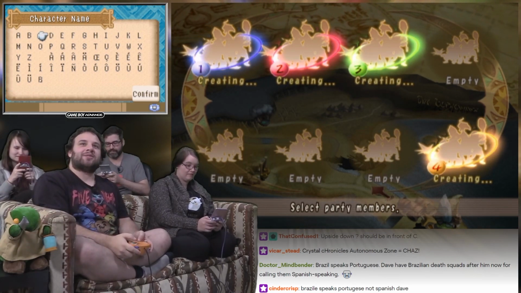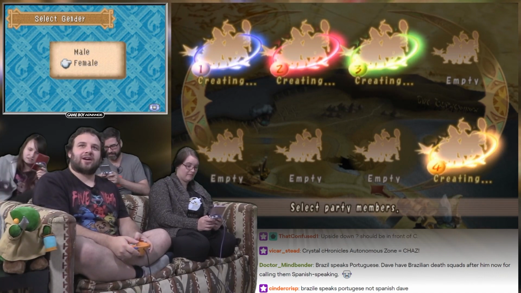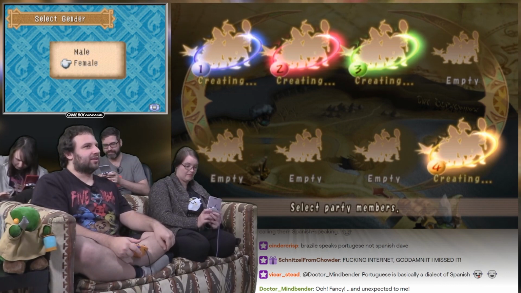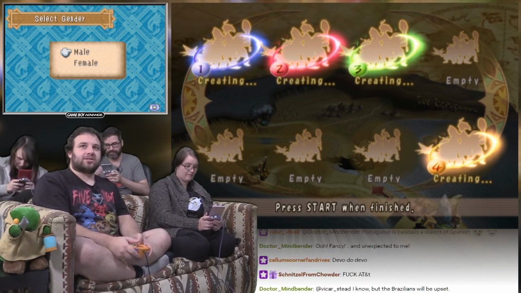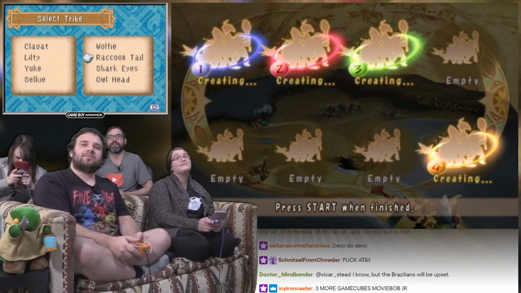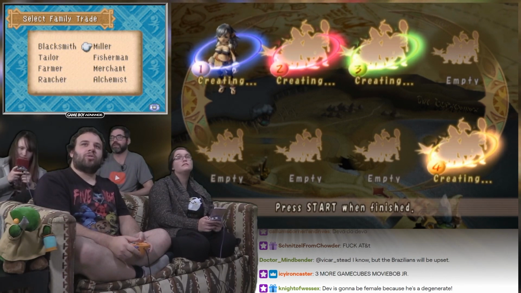I'm going to put my character's name as Devo, or just Dev, I guess. Confirm. Okay, so what are we all going to play as, anyway? There are races and combinations of races and professions, and it's probably a good idea to have a balanced team. I'm going to be a female Selkie because they have really big boobs. I don't remember much about this.